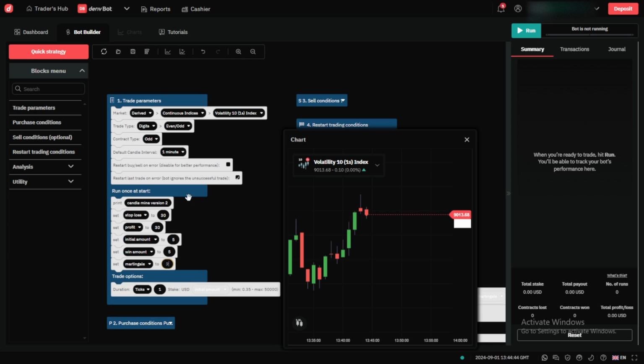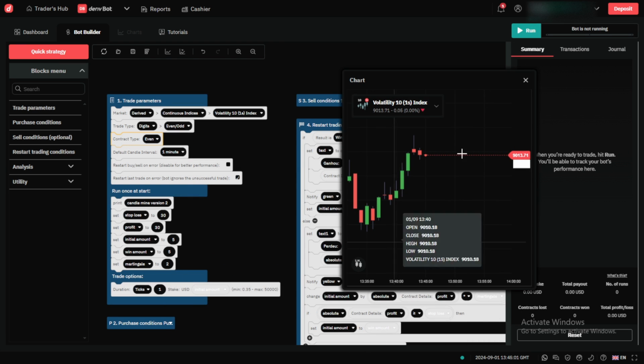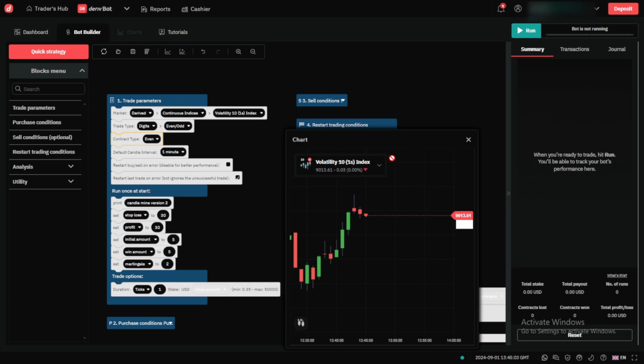Okay, guys, as you can see, the chart has started to have a downward trend. So we'll come here and change to even. Don't go against the market. As I've said, flow with the market. Okay, as you can see, the market now is moving down. So we have changed to even. We have ensured all our settings are correct, guys. Okay, as you can see, everything. Don't touch this part, which is the engine. Leave it alone. Okay, my chart is ready.